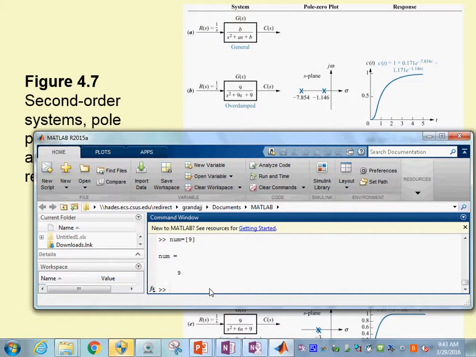And then now we're going to define what the transfer function is. So we call it g is equal to transfer function of the numerator and then the denominator. And then you see what we just got? This transfer function here is exactly the same as we have over here. So in order to verify this, we're going to say step of the transfer function g, and you see we get the output, and that's exactly like this. Okay, the point being that by knowing this setup of the transfer function with two poles on the real axis, I can predict that the system is going to do this.